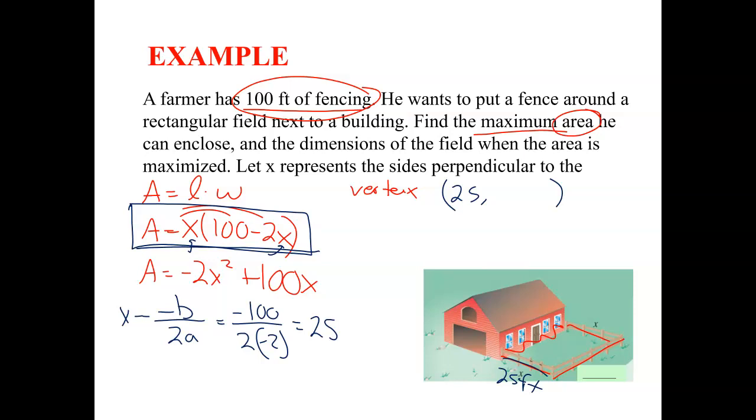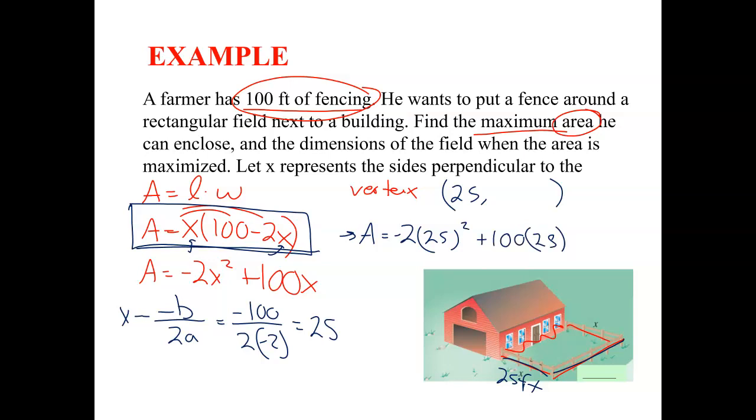Okay? So the y value of the vertex is going to give me the area. The x value gives me the width of that side. Now there's a couple different ways I can get to this dimension. What can I do now to get that dimension? Plug it back in. Plug it back in where? We could, but I need to know the area. And I want to make a point, because you guys said plug it back in, but I want to note, if I plug it in here. Yeah, so you can plug that in for area. Yep. Divide it all by 25. Okay, so that'll give me the area.